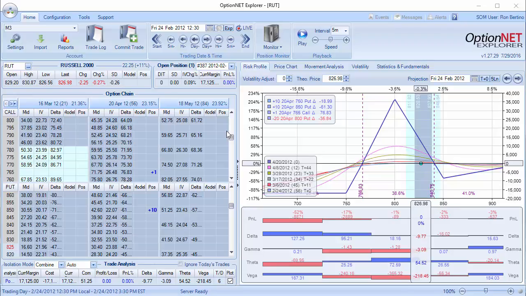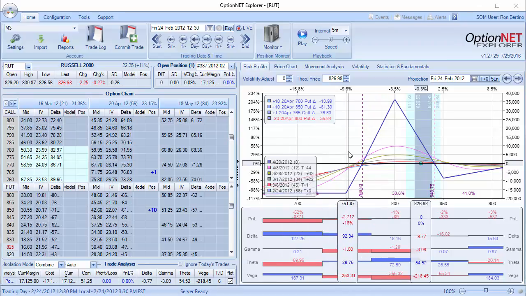I just wanted to create a quick video to demonstrate how to use the tool that Anne Thorne has created. She's basically put some code together and created a tool that enables us to export a trade from OptionNet Explorer and place that data for that trade into a comma separated value file, a CSV file, and then send that through to a friend or whatever that's actually running OptionNet Explorer as well, and then he or she can import that trade into their version and see the entire trade. So just very quickly, how to do that.